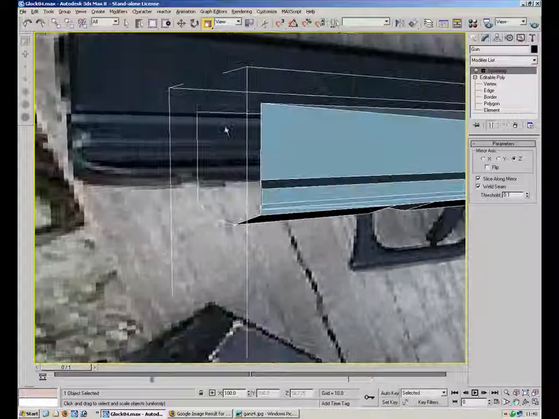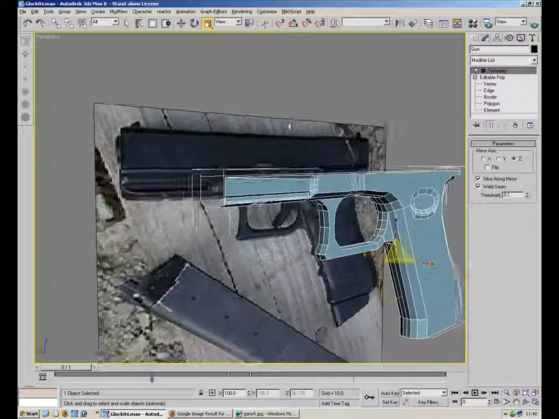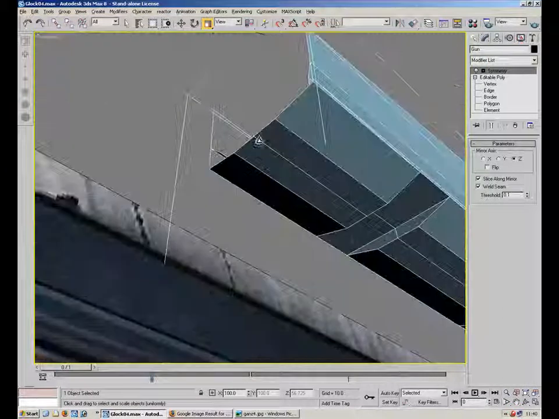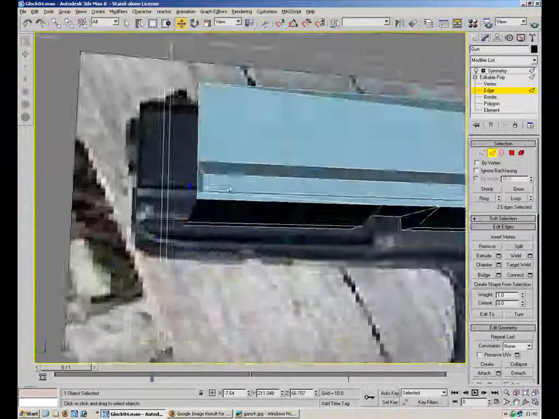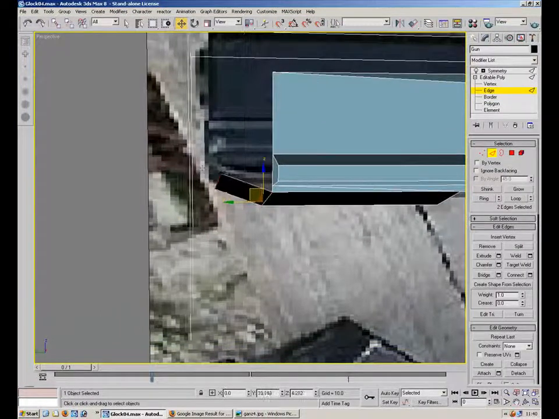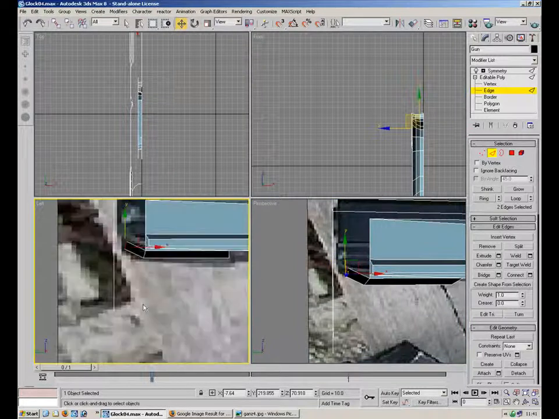Right, what I'm going to do is create this front section on the top, the clip. That's about it. I'm going to try and go a bit faster because I'm a bit peeved off that I did all that work and then didn't bother saving it. I didn't record it properly.